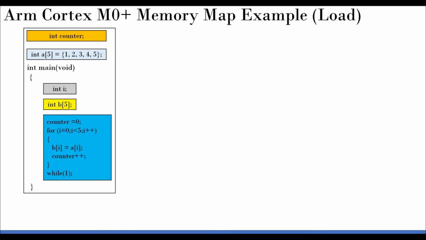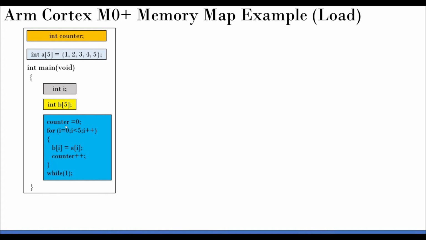So let's say you write a C code. This code is very familiar to you. In the class, I would have stopped and asked you what the functionality of this code is. It's pretty simple. It's a counter. You can see it over here. So you are initializing a counter and then of course an array, and then you are initializing another variable I, which is going to be used frequently. Another variable B is again like an array. We can assume these two to be zero initialized. This one is initialized with some values. This is again zero initialized, but it is going to be used many times. I'm saying all this because you should know where each is supposed to be stored. So where will this counter be stored, where will this A be stored, where will this I be stored, where will this B be stored.